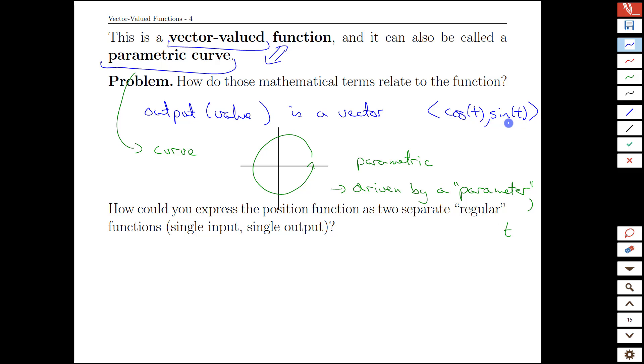It's worth emphasizing at this point that this vector notation is nice and compact, but it is not the only way to represent these. It's just a convenient one. As we saw earlier, we could have exactly the same information encapsulated in two separate functions that are single input, single output, with x of t equals cosine of t, y of t equals sine of t, and we package those together. Then that is entirely equivalent to the vector form. It just saves time to write it this way and often gives us some insights rather than having all this overhead of saying x and y when we know we're dealing with x's and y's in a certain order.